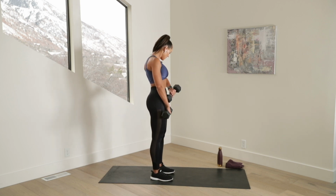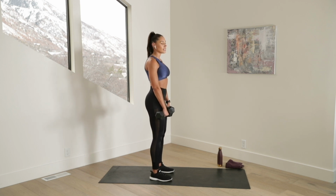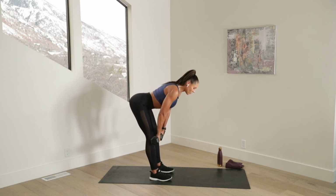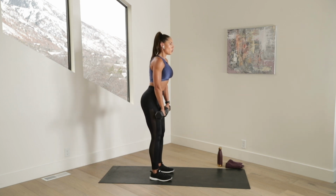30 seconds, starts now. Okay, feet are shoulder width apart, core is nice and strong. I want you to engage those lats behind you. Slowly sending your hips back. Drag those dumbbells down the front of your legs. Just below your knees until you feel a nice stretch in those hamstrings. And back up.